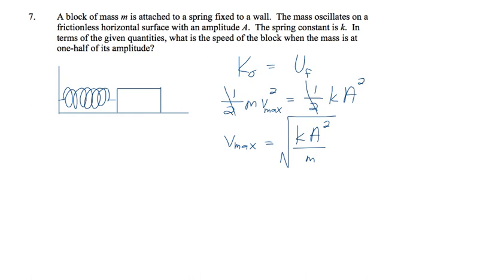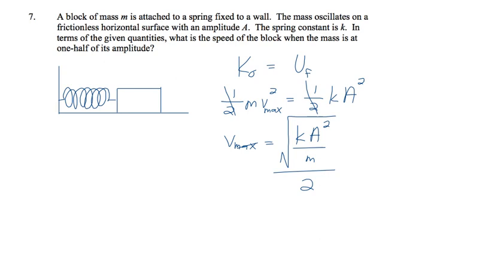So whatever I have for my answer here, I know that my amplitude is directly proportional to how much energy I have. Because when I'm at the full amplitude, I'm going to have all potential energy. When I'm at half the amplitude, I'm going to have half the energy. So it's directly related. That means that if V max is at the full amplitude, and I want to know what it is at half the amplitude, I just have to take that answer and divide it by 2. So you can just say, well, divided by 2. There's my answer. That's now no longer V max. That's V at half the amplitude.